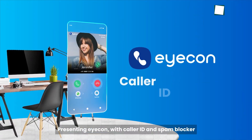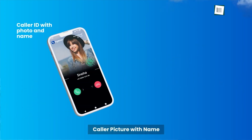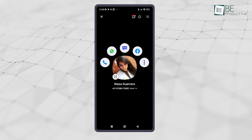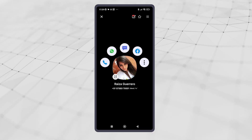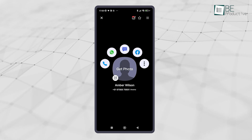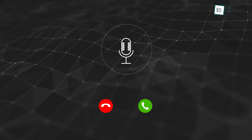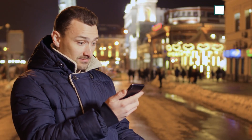Next, let's look at Eyecon, a widely used caller ID app available on the Play Store. Like similar apps, Eyecon helps shield users from spam and anonymous calls, but its defining feature is the ability to record calls on select Android devices. Eyecon has several advantages, including the ease of adding caller ID images via Facebook integration, as well as screening SMS messages in addition to calls. Users can customize their profiles to control how they're seen by others within the app. On the downside, the design looks somewhat outdated despite regular updates, and the call recording option is restricted to Android 5 to 8, which may limit its appeal to users with newer devices.